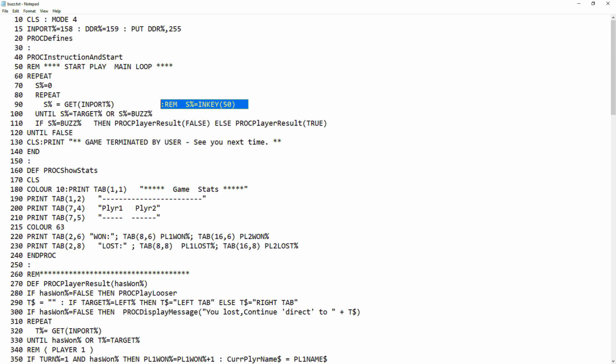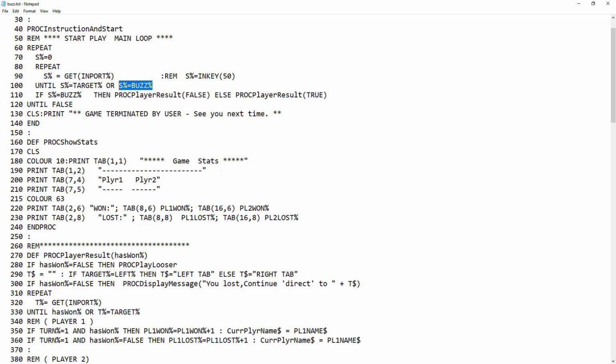And then we just loop round until we've either got the target, which depends on what's happening in the game, whether it's the left tab or the right tab, or the buzz wire itself. So we're only expecting one of those two things. If we got the buzz, then the player result is false, that means they lost. And if it's true, then they won, because they hit the target. And then we have some game stats that we're showing.